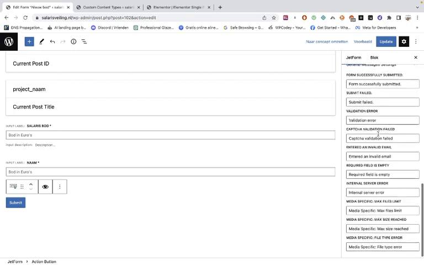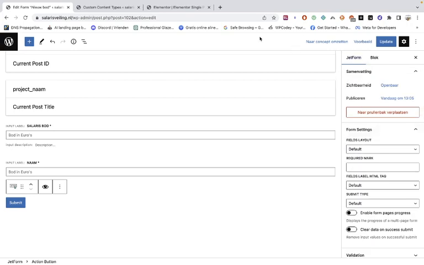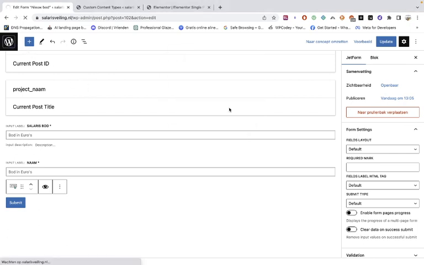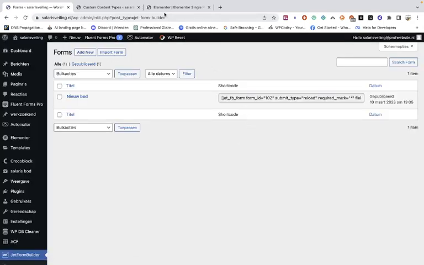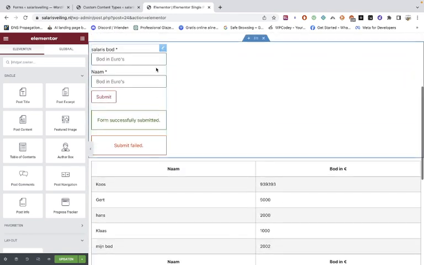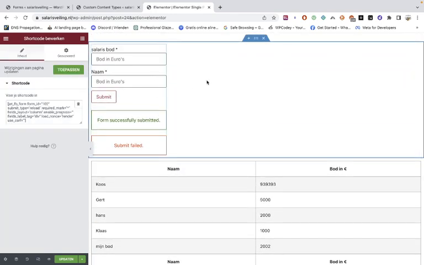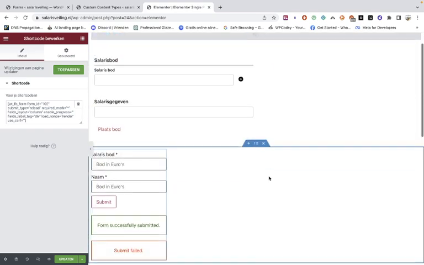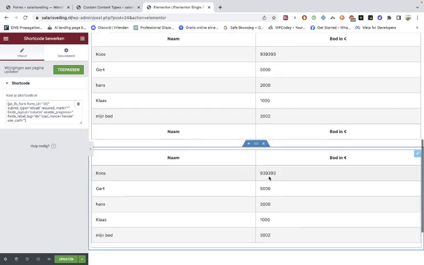And once you have done that, then basically you have to grab the shortcodes and put it in the single page in here. Later I'm going to show you how you can also send an email notification to the one who made the post, but it is for a later tutorial. I hope you understand a little bit what I mean with this.